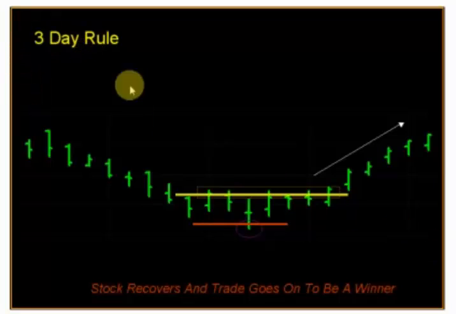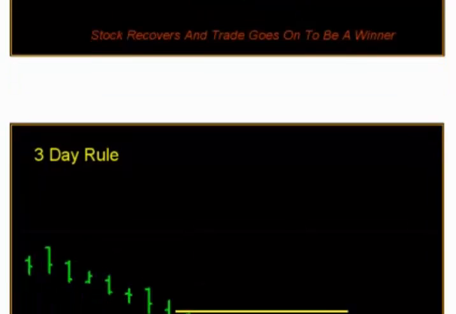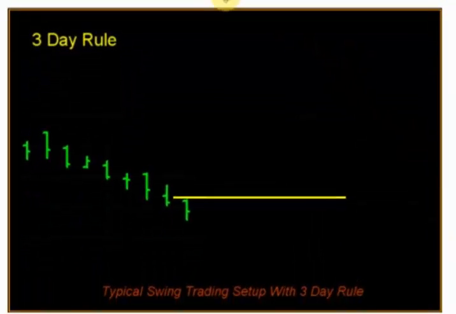So here's a little technique that we can use to put a filter on our trades. You don't have to use it every time. It doesn't make sense with the shallow pullbacks, because the shallow pullbacks are like spring-loaded, high-octane stocks, and if you wait around too long, they can bolt. But a deep pullback, a super deep pullback, if you're trying to get into a stock that has sold off really heavily and you're trying to find a bottom, this is a technique that can help you. And here's what it is. We use what's called the 3-day rule.